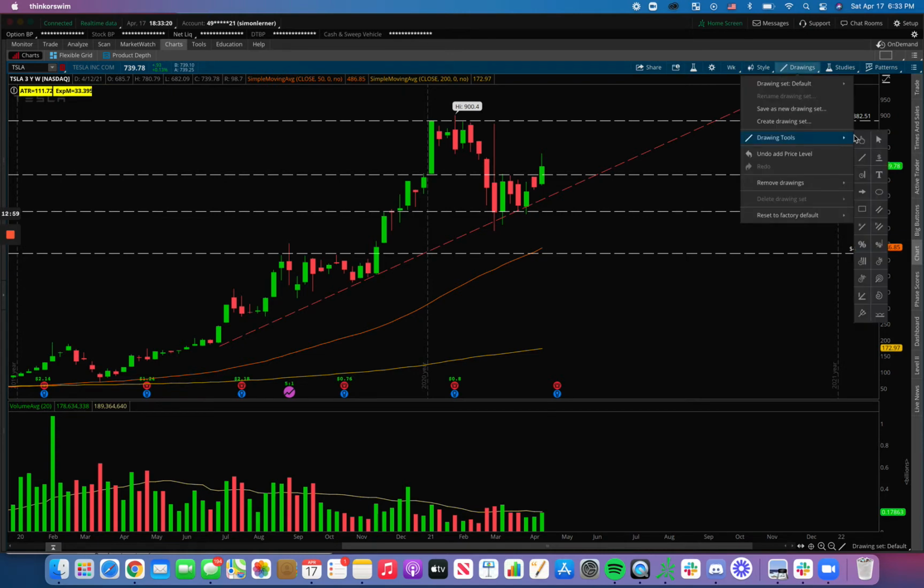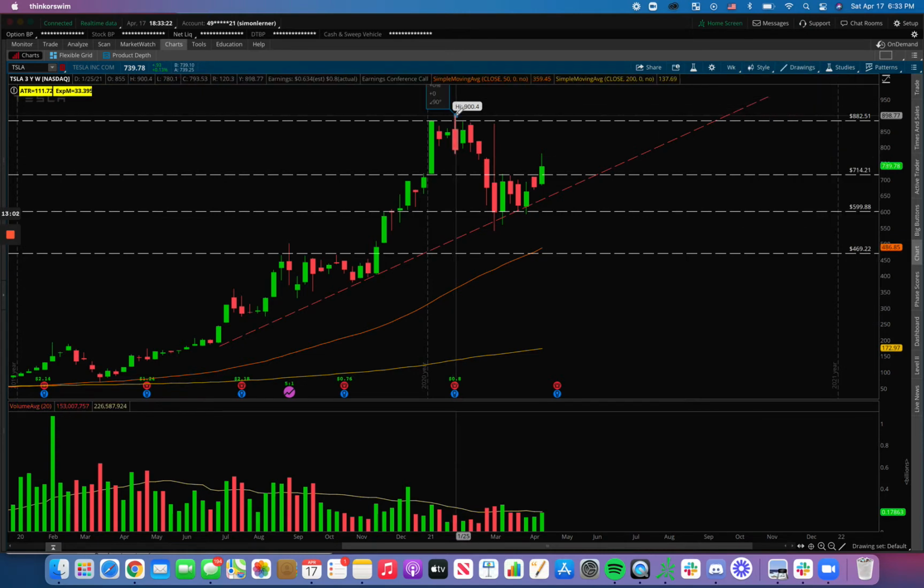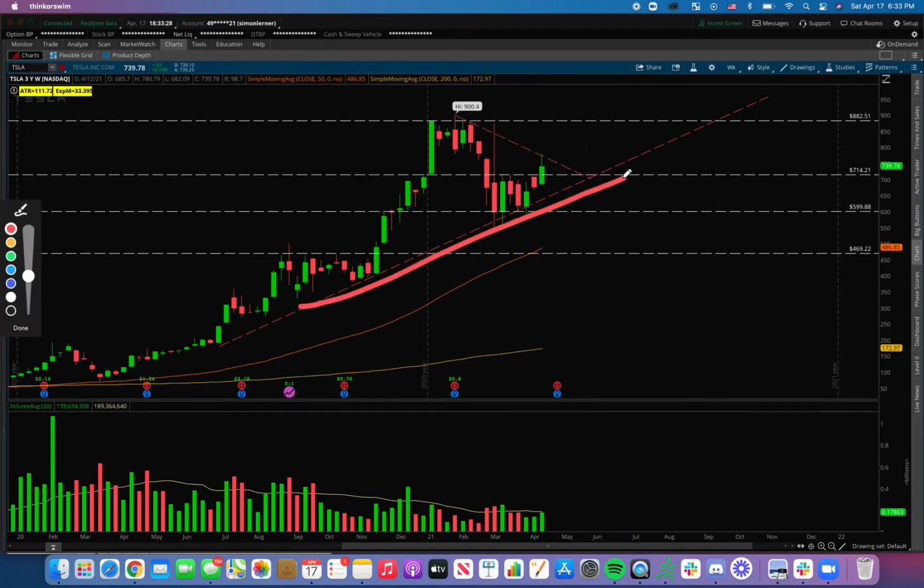One last thing I would add on this is something of this sort where we have a pennant, because price has been consolidating within this pennant. As you guys can see, we are making higher lows and lower highs. Now price has been consolidating here, and within the next couple of weeks I want to see what happens at this point of inflection right in here.